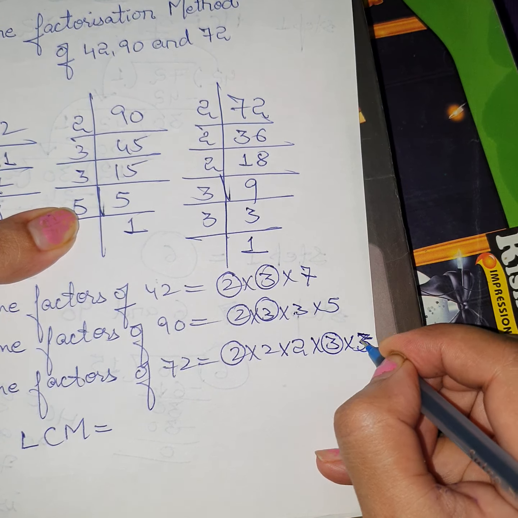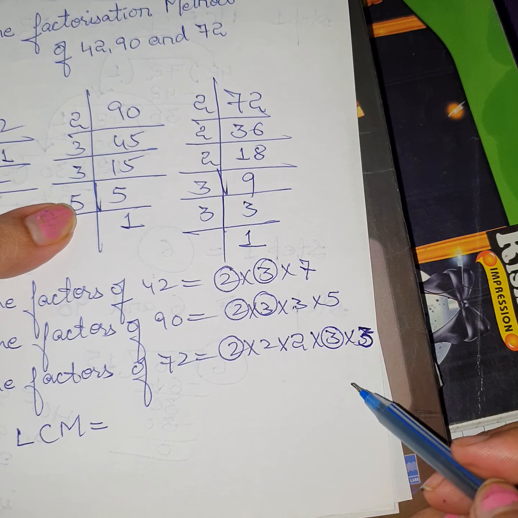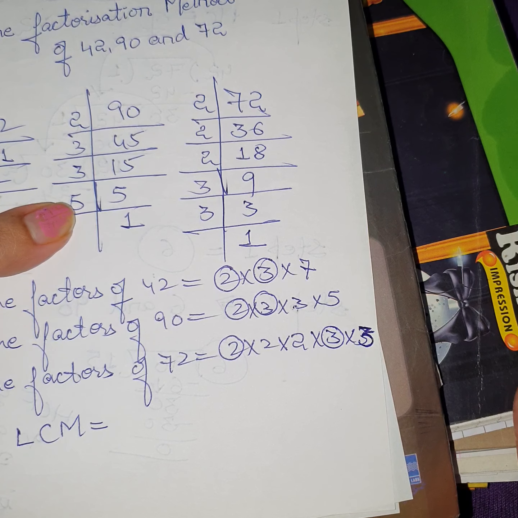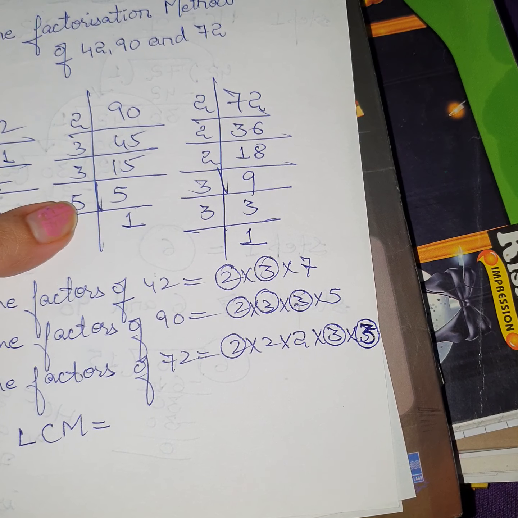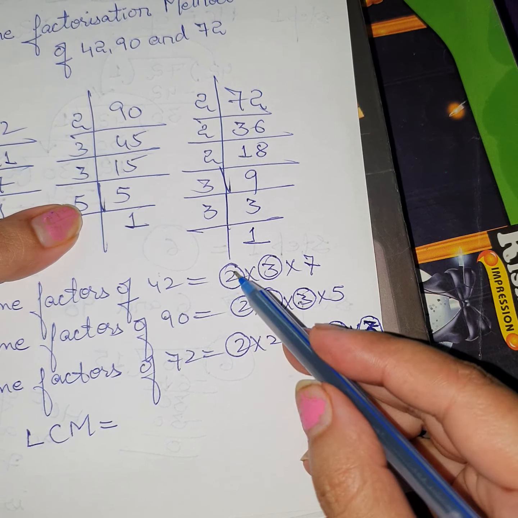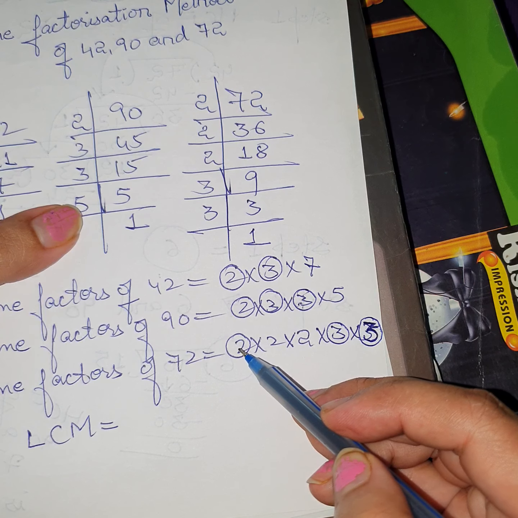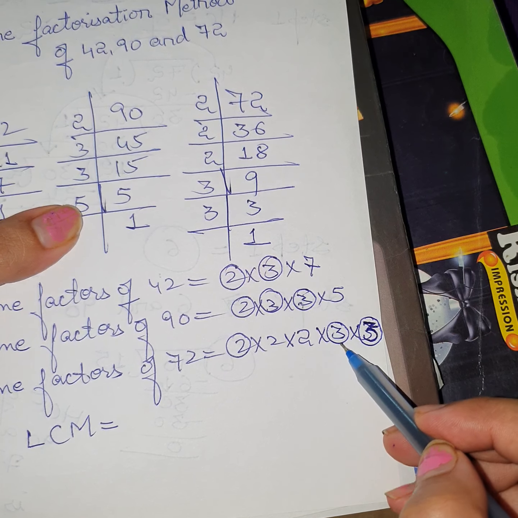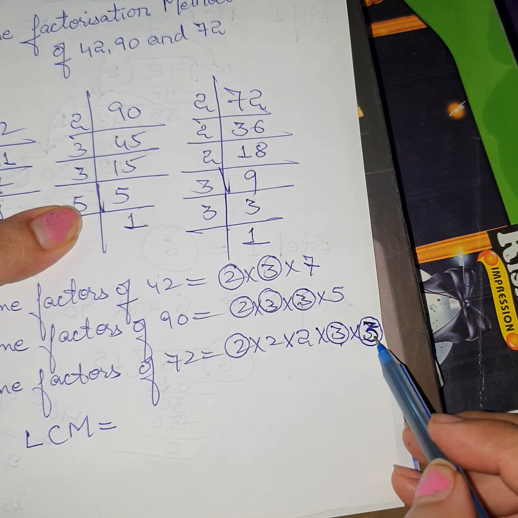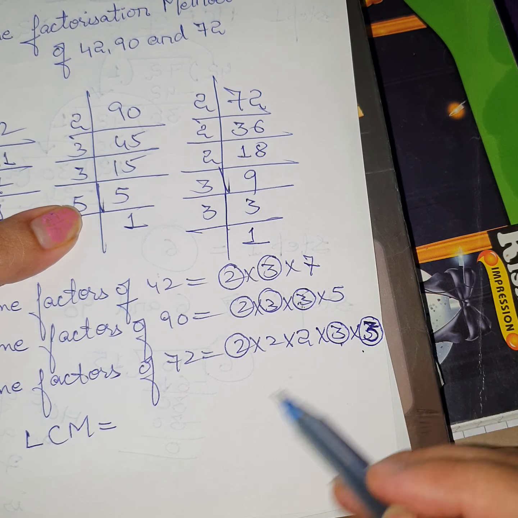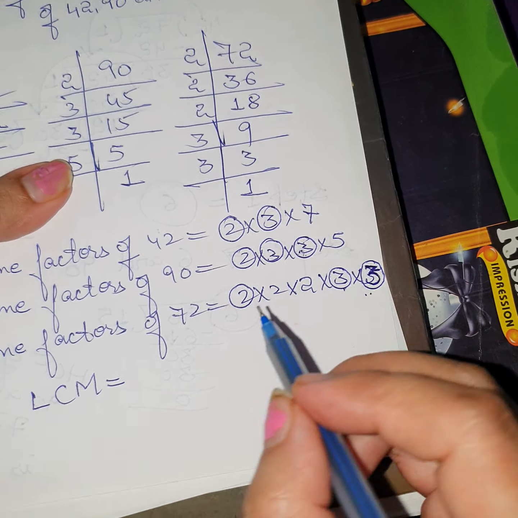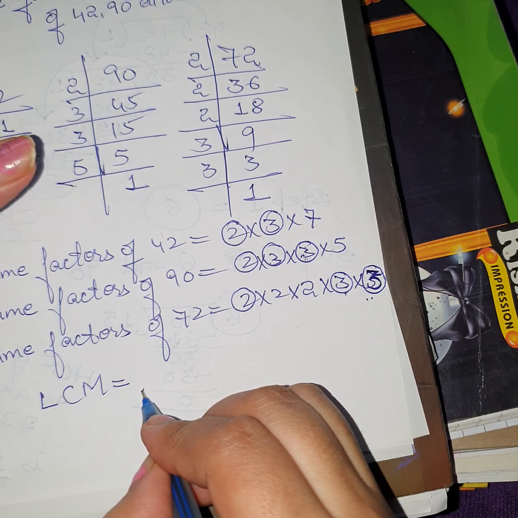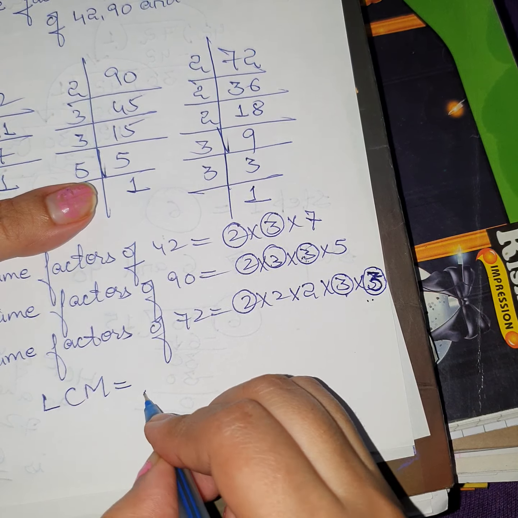So no matter, if it is not coming in all three numbers, if it is coming common in two numbers also, then also we will take it as common. So this 3 also we will take as a common value. Got it, students? Firstly, you will take number 2 which is coming in all, number 3 which is also coming in all, and number 3 which is coming common in only two numbers. So then also we have to take this number 3 as common. Okay. Now we have to take all the numbers down here which are circled and not circled.